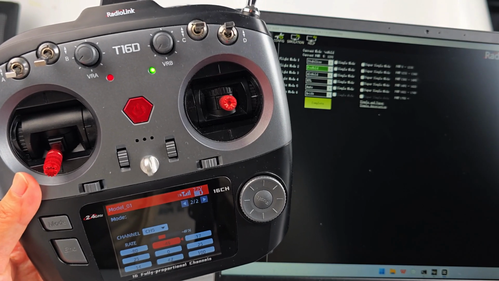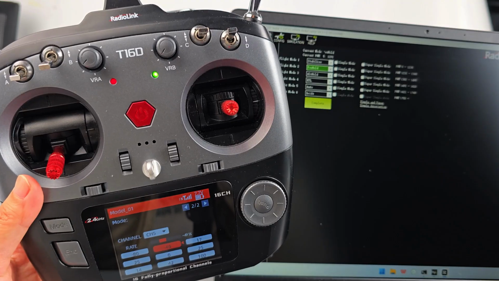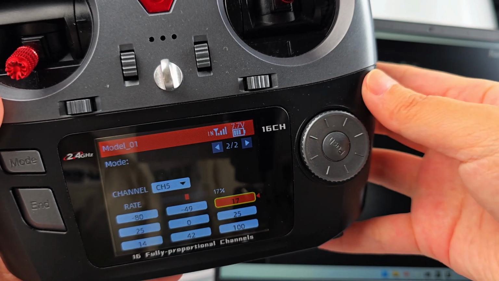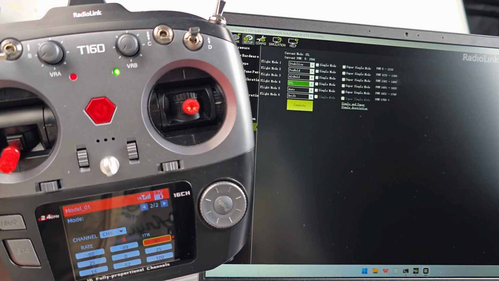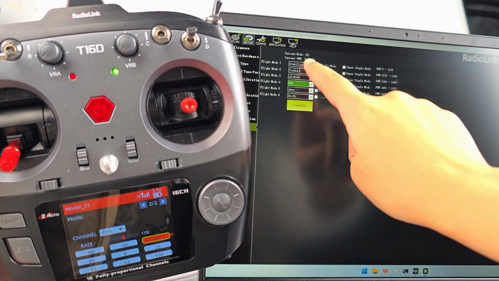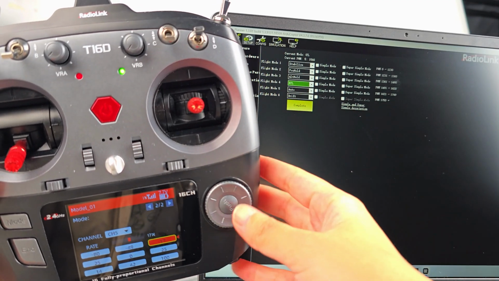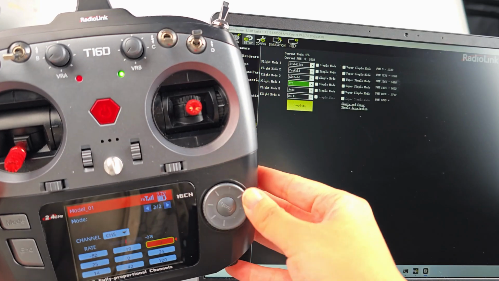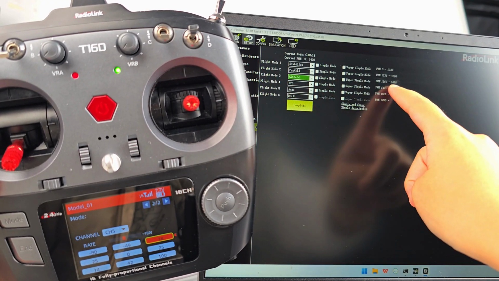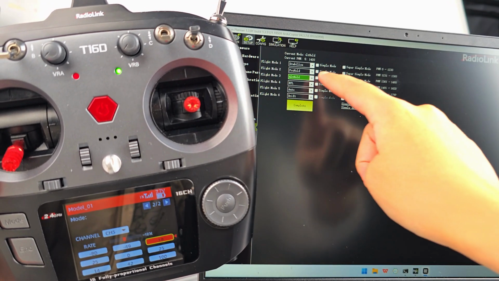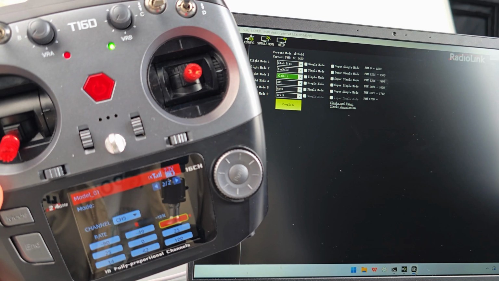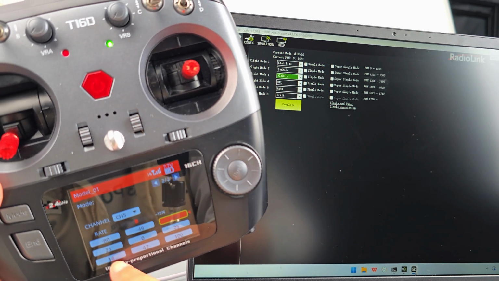Then set the third flight mode, Alt Hold mode. Push the switch to the rate of Alt Hold mode. Push switch C down. And we need to adjust the rate. The PWM value range of Alt Hold mode is from 1361 to 1490, and the current PWM value is 1566, so we need to adjust the value. And the current PWM value is 1420, which is within the range of 1361 to 1490, and the green bar is in Alt Hold mode. So the setting of Alt Hold mode is done. And then I will use the same method to adjust the range of the other 3 flight modes here.